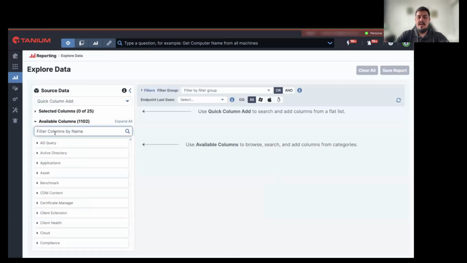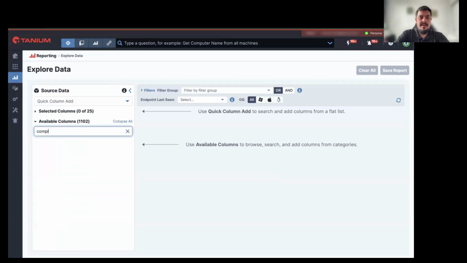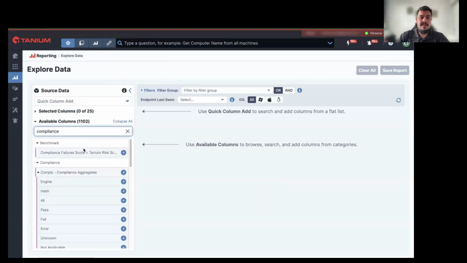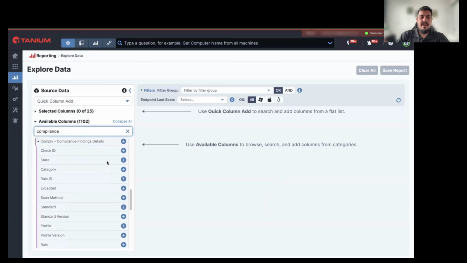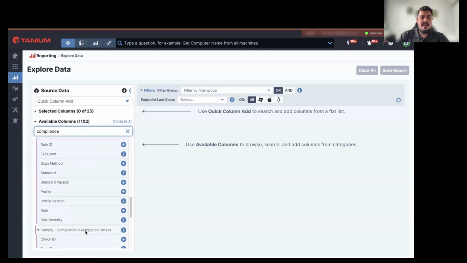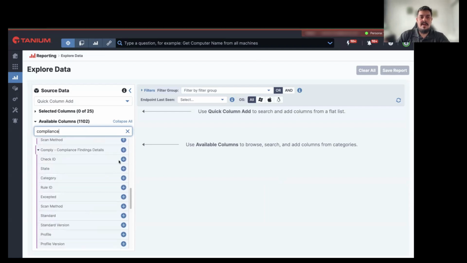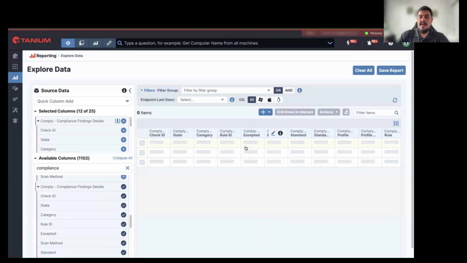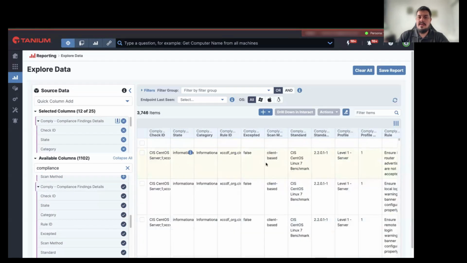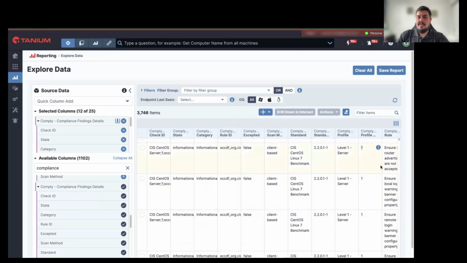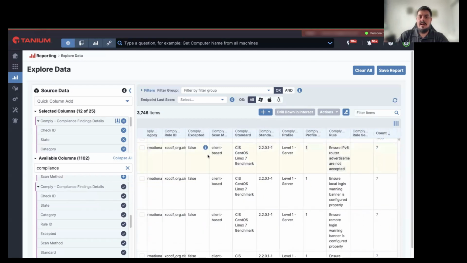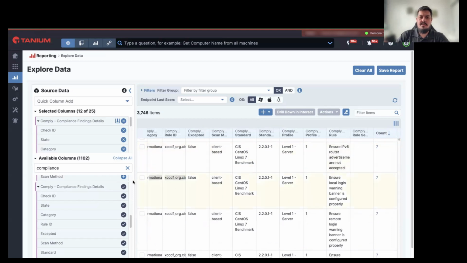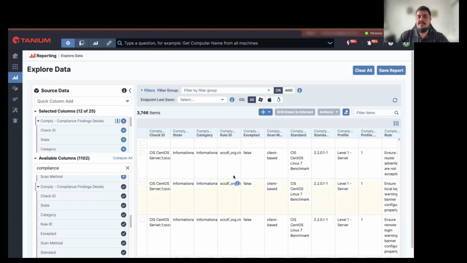So you can come here and, for example, select the data you want. So maybe I want the compliance. When you type compliance here, it's going to give you some options. And here I can select what I want to add to my report. So here I'm adding a lot of different things. So you can see here the rule ID. You can add the status of the rule. So if there was an exception or not for that rule, or if there was a pass or not for that rule. So you can create your own dashboards based on that.